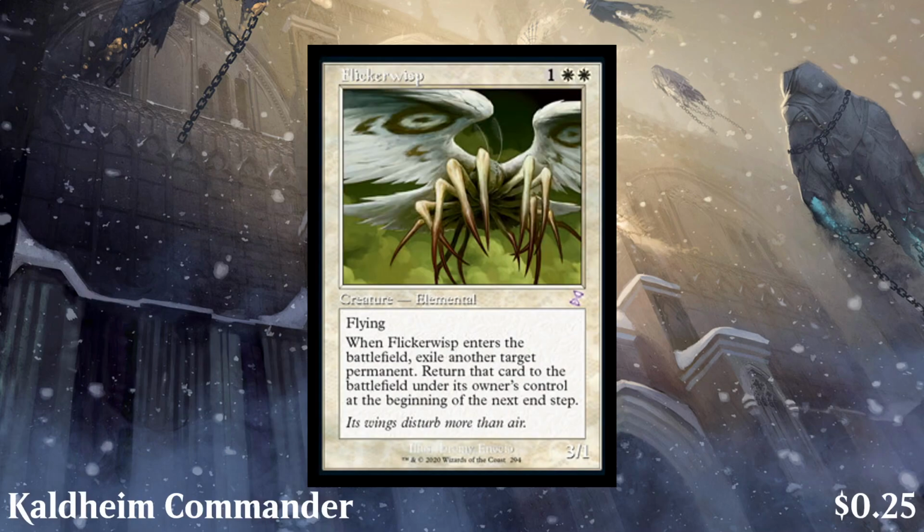This was last reprinted in Kaldheim Commander, so, a whole 2 weeks ago? But yeah, it's a 25-cent card. This one is a very awesome creature that flickers things. And it is known to combo with things and lots of craziness. It sees a lot of play in Commander, and most of these cards, I would say, are Commander cards. Sigil of the Empty Throne is an example of one of those, and so is this one.